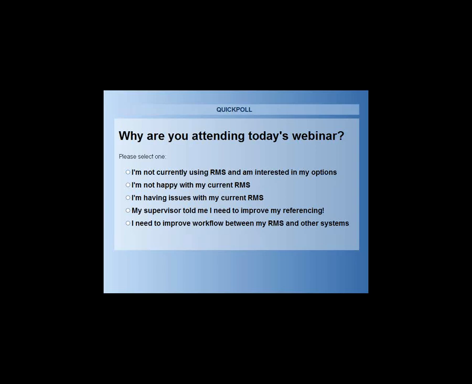Now, just a couple of notes before I show you the result of that poll. Today isn't a how-to guide as to how to use reference management software. So I'm not going to be getting into the technical side of any of the 4 packages that we'll be covering. I may occasionally give an example from one of the 4 software applications, but I won't be getting into the technical, specific how-to side of things. Today's really about general principles.